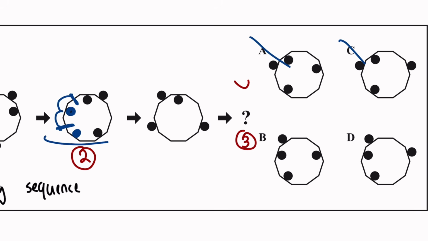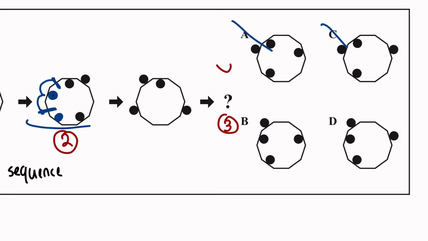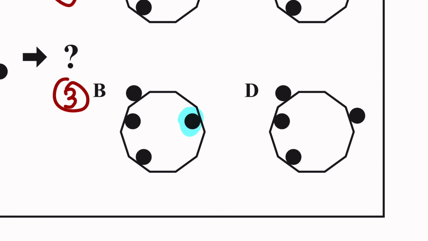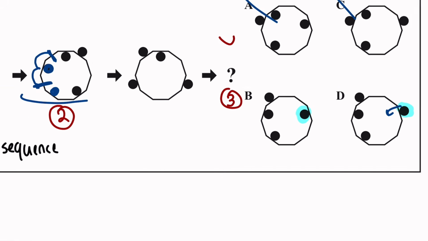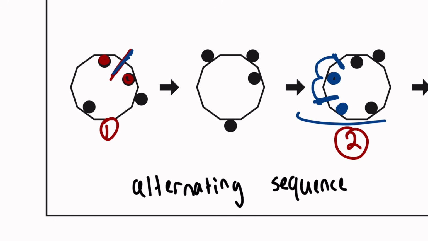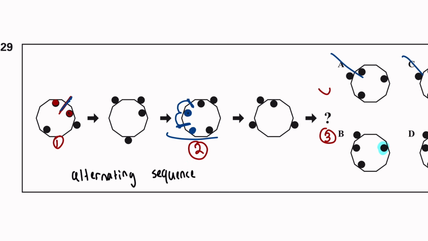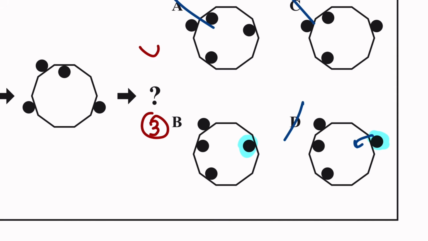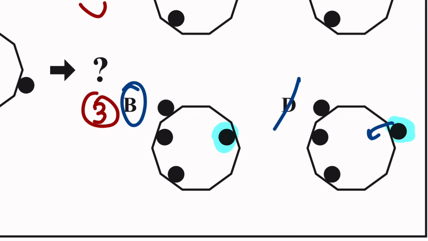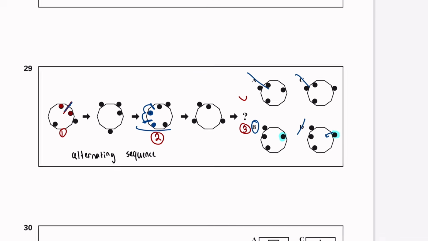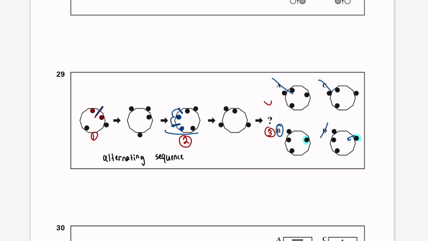But you can automatically, without even thinking, cross out D because it has its third dot on the outside. It should be on the inside because all the time we have 3 dots on the inside for that alternating pattern. We have 3 dots on the inside here, 3 dots on the inside here, okay? So therefore D is wrong and B is our answer, okay? So like I said earlier, try and make it easy for yourself and immediately recognize things that are off, okay? That was a clear sign that B should be our answer. We don't have to overthink it.